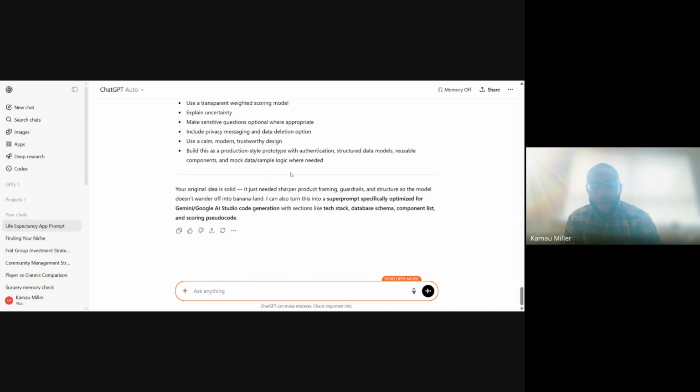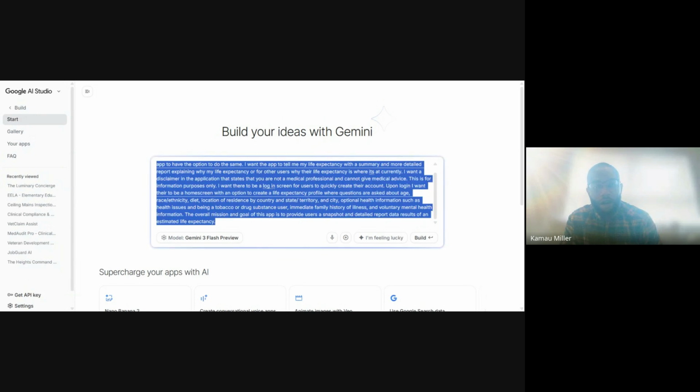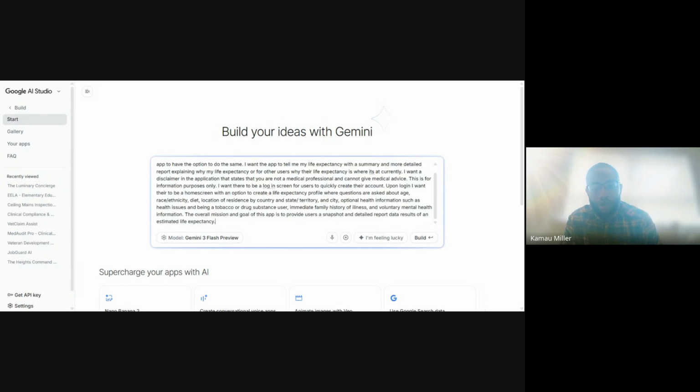It just finished creating now. All I would do from here is copy, and then switch my screen back to the Google AI Studio screen. Now I'm back to the Google AI Studio screen.